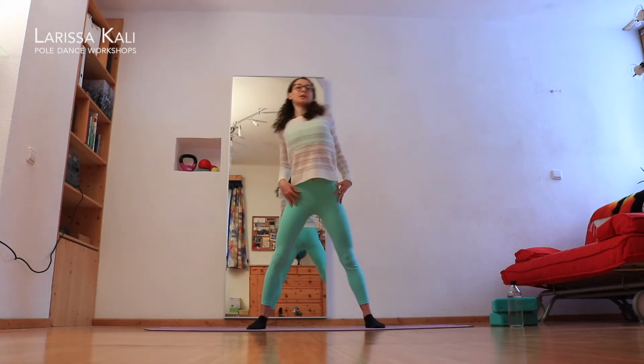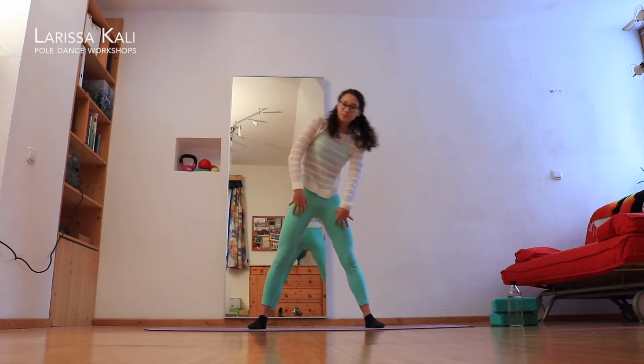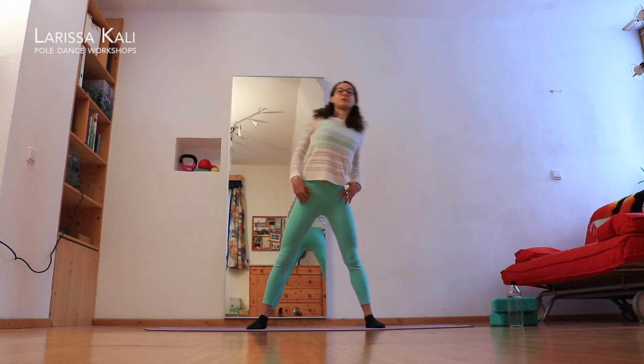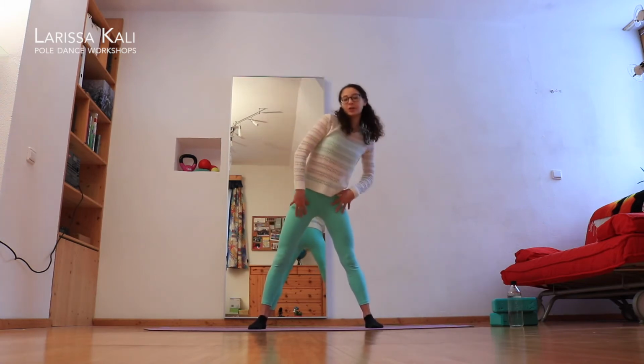When we're doing the splits, basically we have to work with our whole body and especially our back, because when we're sitting in the splits, we also have to arch our back, switch direction, and so we have to make sure our back is warm as well.